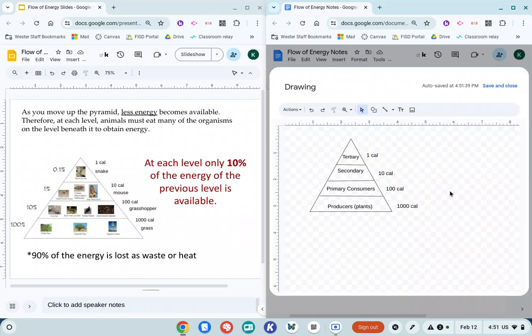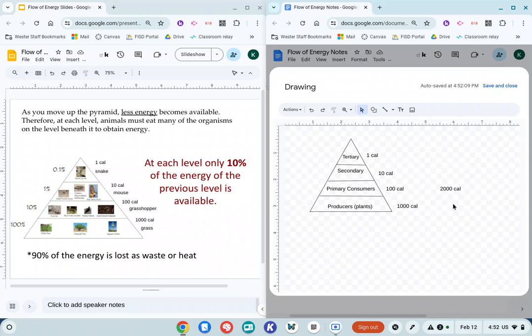All right, so I'm going to do just like a side example off to the side with y'all that I would have done in class, but obviously kind of hard to do over video. So what if, and this is kind of how your test questions might be set up later on, what I might do is I may give you a value. Let's say I said there were 2,000 calories stored at the primary consumer level. You can easily figure out the rest of this information by just adding or subtracting a 0.